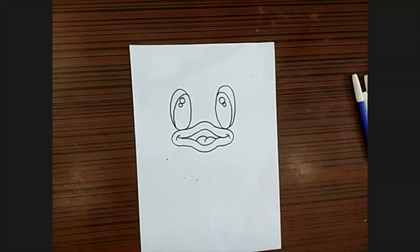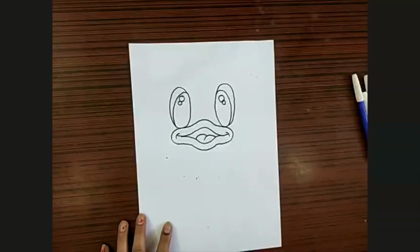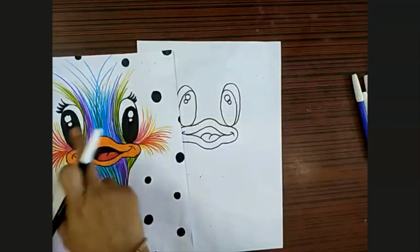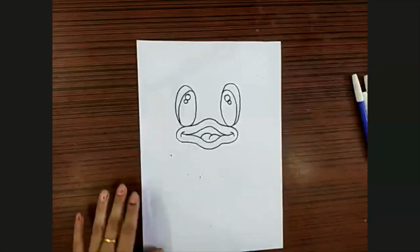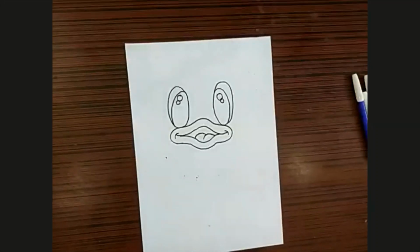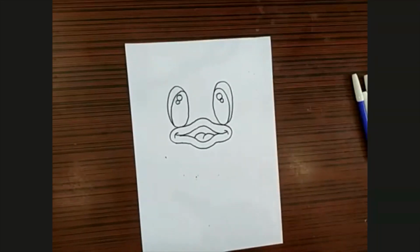See, because of the eye, you can make many more expressions. I have made a different expression, which I have already done. See, the expressions are not the same. You can see both the eye expressions. It's a lovely thing that eyes are always something we can use. It's a beautiful example of non-verbal communication. We can communicate through our eyes only. There is no need to use your tongue. It's a beautiful way, huh? So you can experiment on that also.